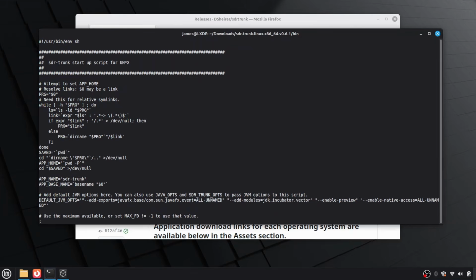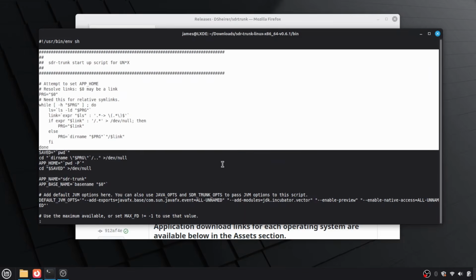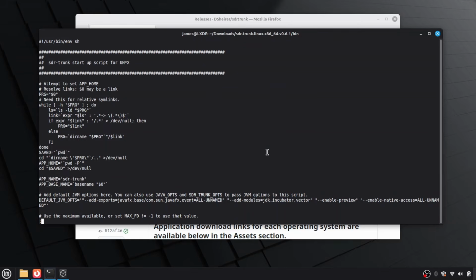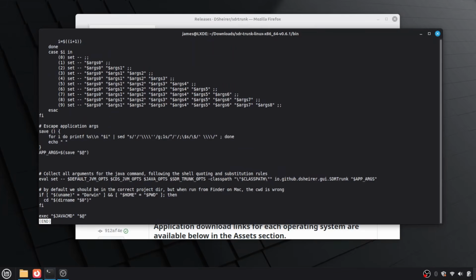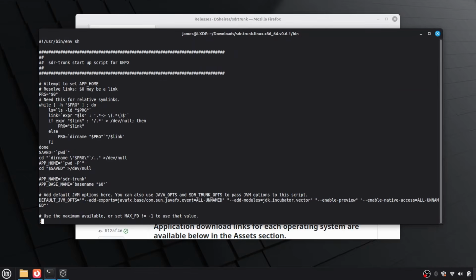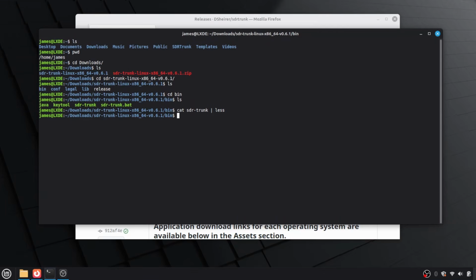And now we can tell that it is definitely a script because you can just see it's text. If this was a binary, it would probably show up as looking like encryption and just a bunch of random weird characters and stuff. So this is clearly a script. We're not going to go through it, but I just wanted to show you what it looks like. And then from in here, you can type :q to quit.